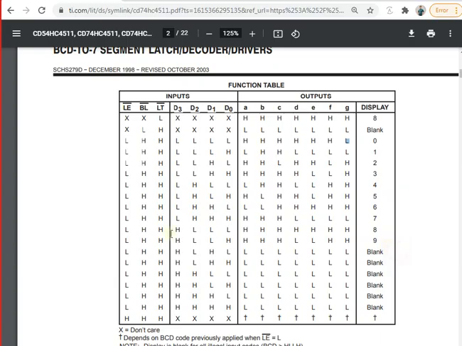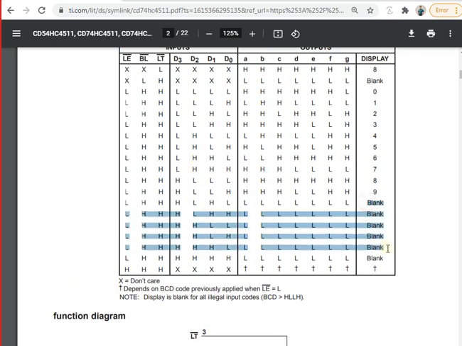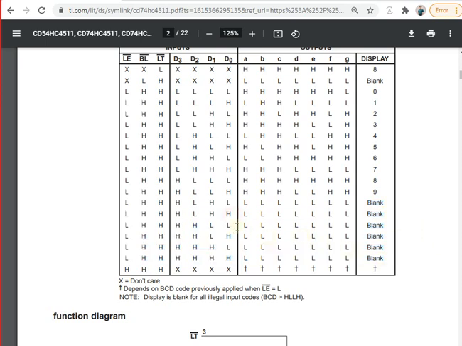So this truth table, or function table, as you can see, you can display from 0, 0, 0, 0 a 0, or you can display a 9. Now if you give more than 9, because that is also possible, this will be blank. Why blank? Because there is practically only one digit over there, so it can't display two digits, it can't display 1 and 0. So that's why they have embedded it over there. If you give 1, 0, 1, 1, it's going to be blank. Even if you give 1, 1, 1, 1, it's going to be blank. So this means that you can only display from 0 to 9 in this condition.